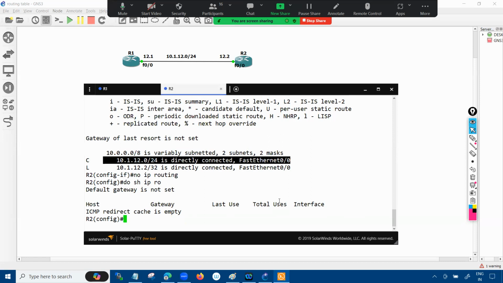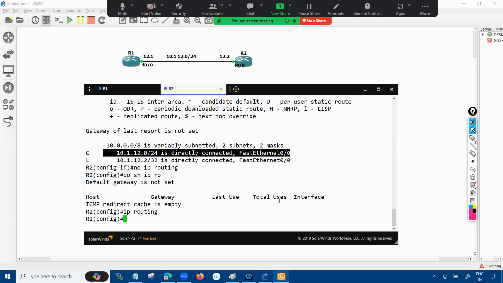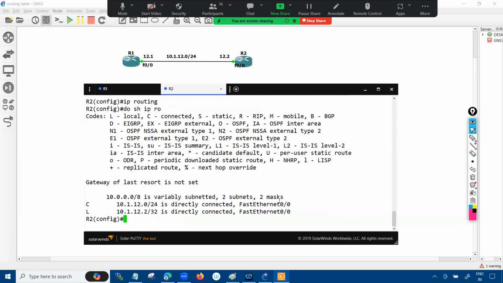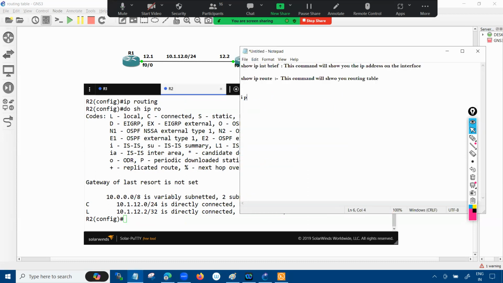If I say ip routing again, it will come up. I hope you understand the meaning of the ip routing command. This command enables unicast IPv4 routing on the router.